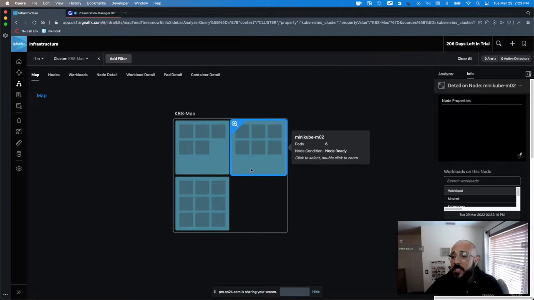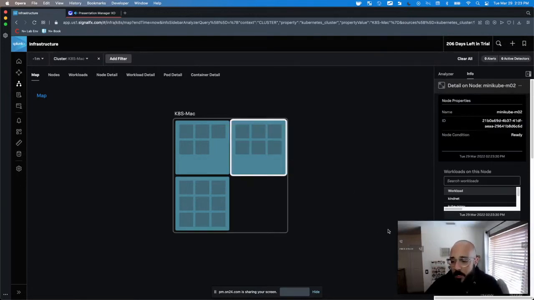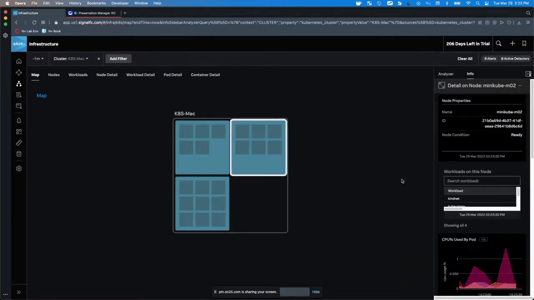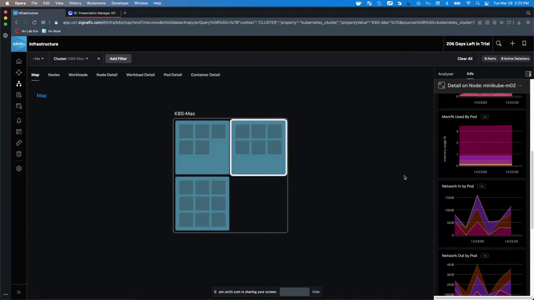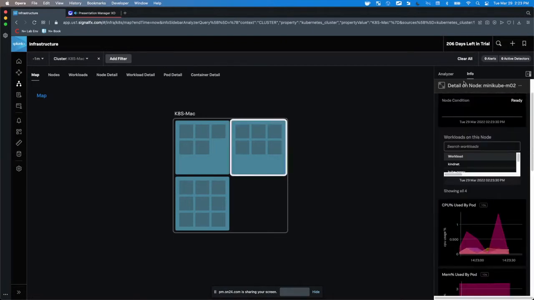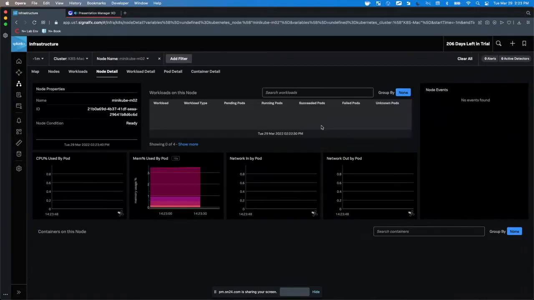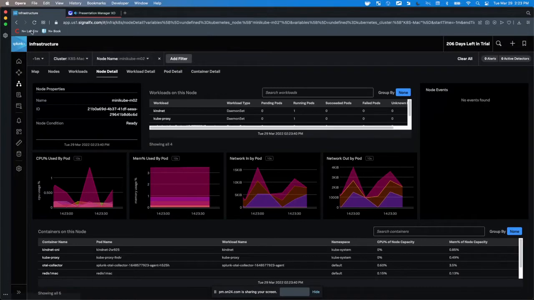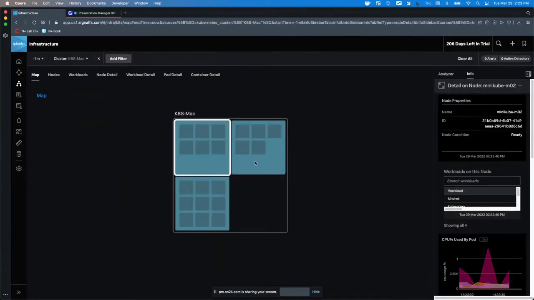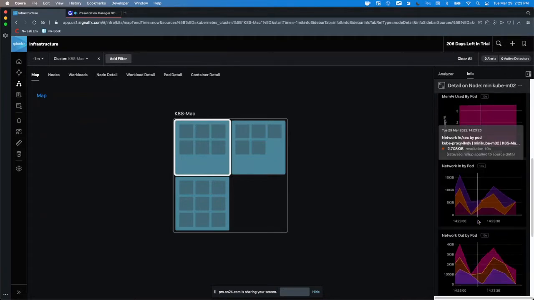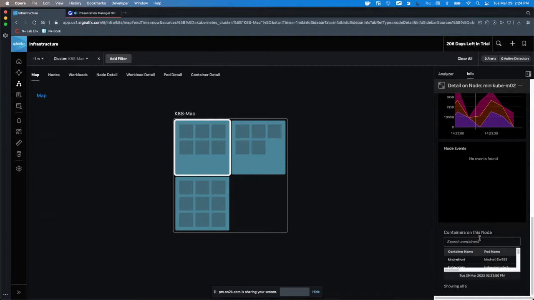If you actually select on one of these particular, let me close this here. All right. If we actually select on one of the specific nodes itself, we can actually get some detailed information. We can also open this up here, and we can go back into that main screen. But let me go back. Okay. And again, in particular, we're looking at Minikube M02 node, and we can scroll down and we can see just, again, a quick overview of what's going on here if we choose to.